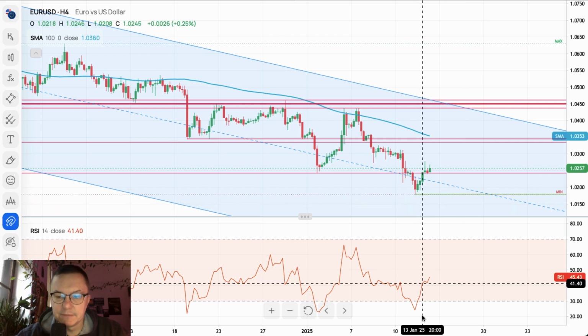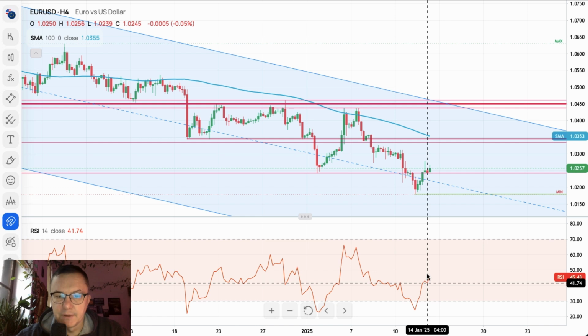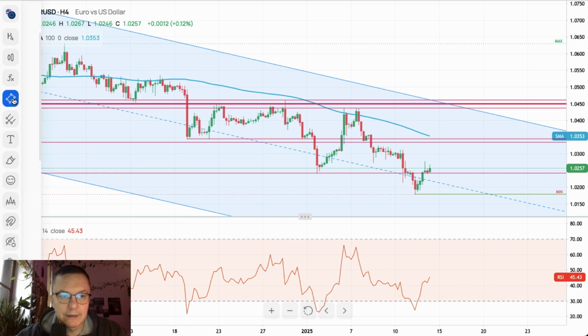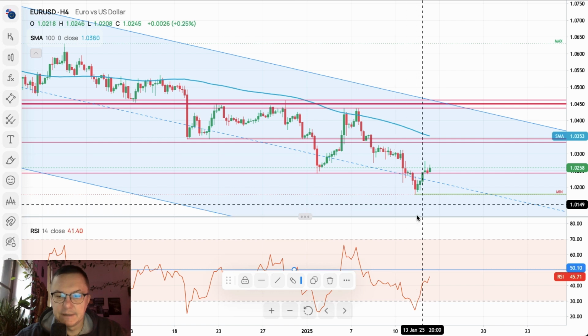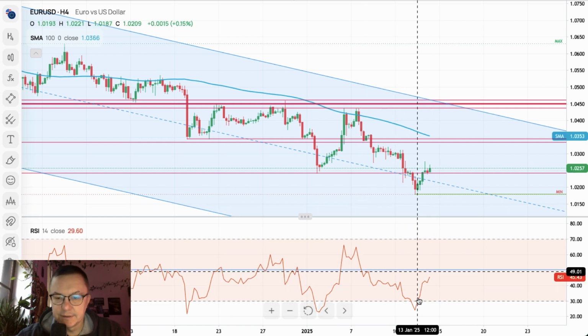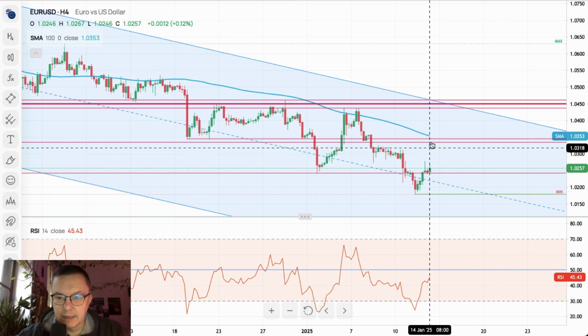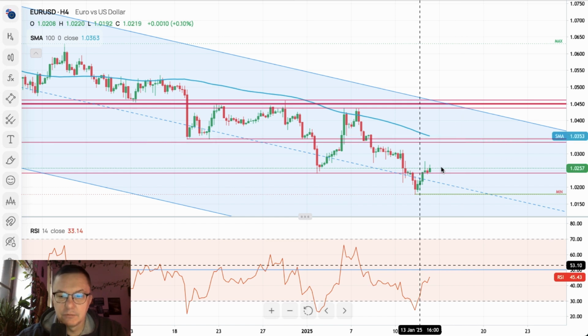As you can see, this level was made during the extremely oversold conditions on the RSI, and then we have a sharp reverse to the upside, reaching a level of 45 points. If we add one line here on the RSI, this is the line of 50, of course, we can clearly see that the market is still below this neutral line, but is getting closer to it. So it looks like any breakout higher, especially above the level of 1.0334, 1.0347, would change the outlook to more bullish.